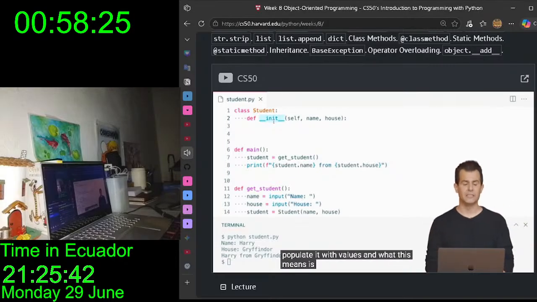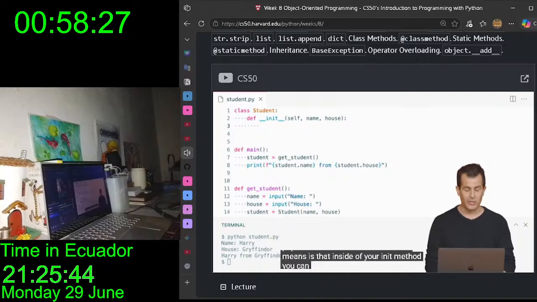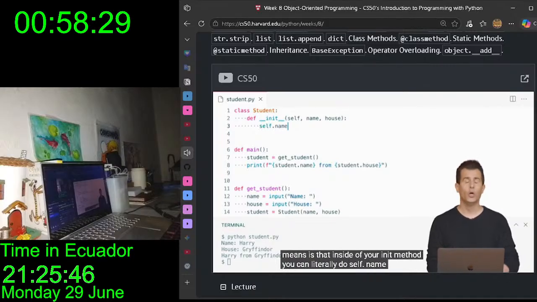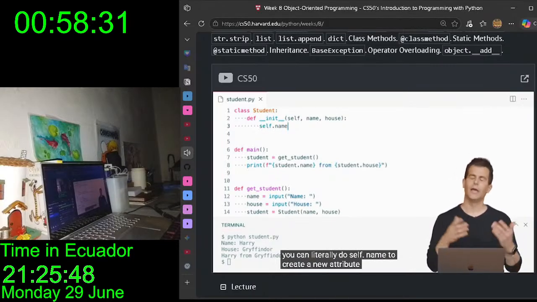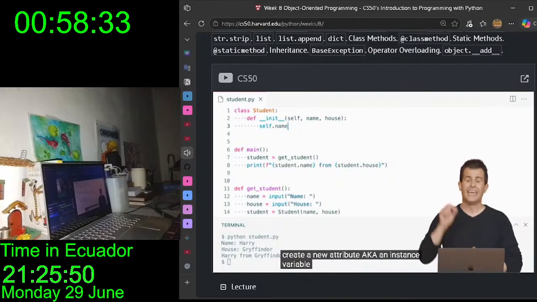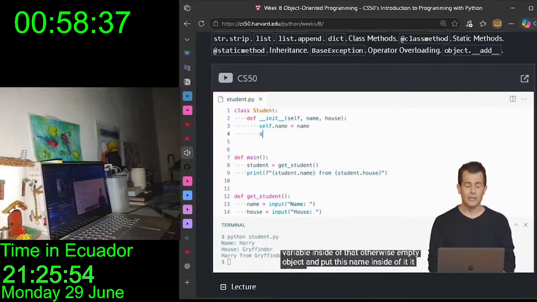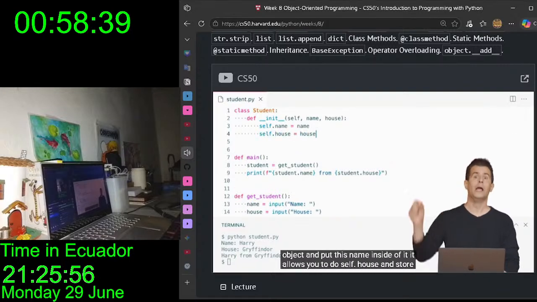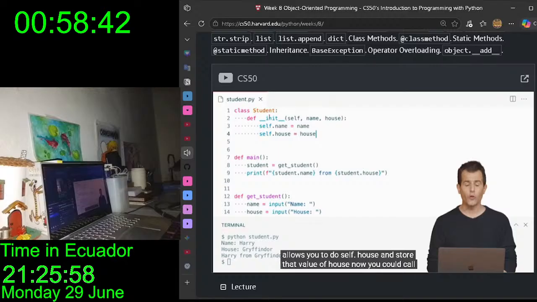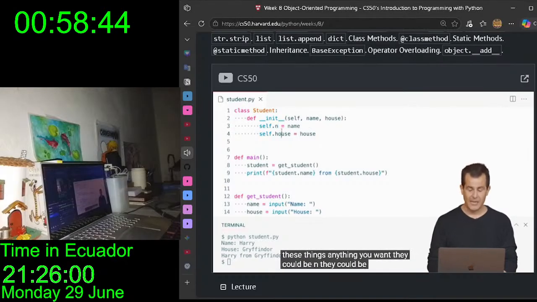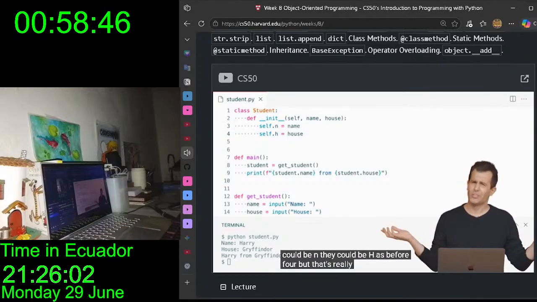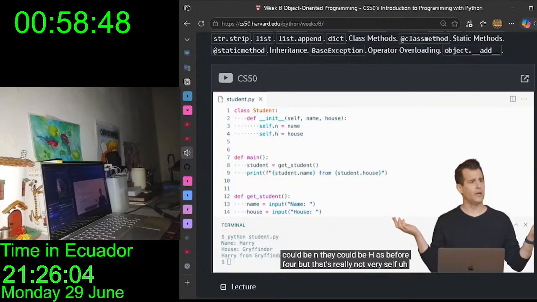And what this means is that inside of your init method, you can literally do self.name to create a new attribute, aka an instance variable, inside of that otherwise empty object and put this name inside of it. It allows you to do self.house and store that value of house. Now you could call these things anything you want. They could be n, they could be h as before, but that's really not very self-explanatory.